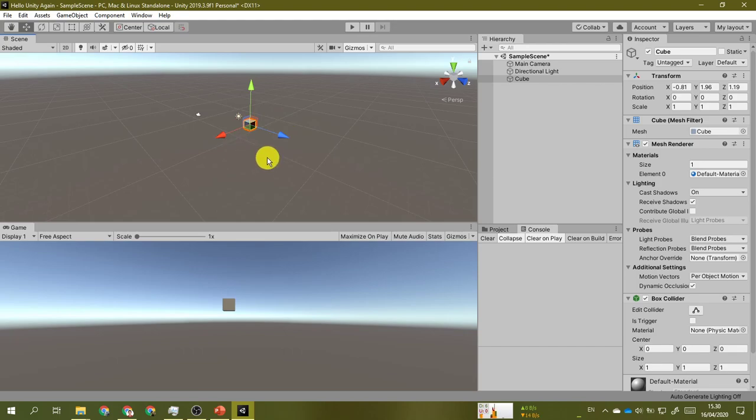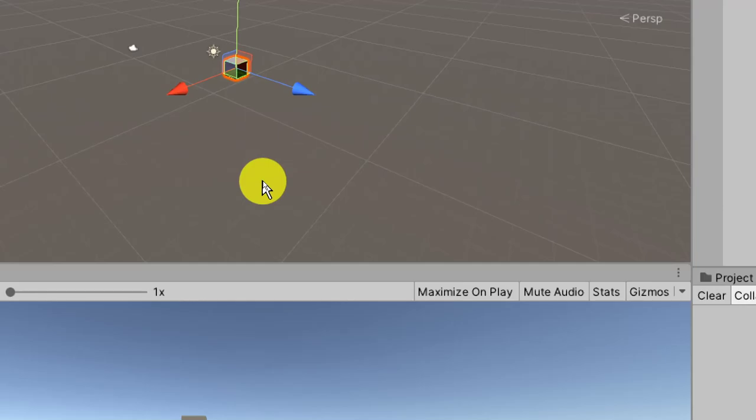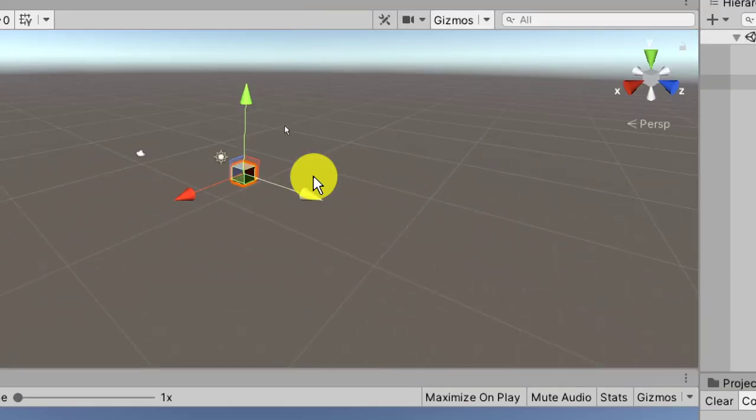Also, I will zoom into my screen for a while, because maybe it is a little hard to see. If you see here, we also have tiny boxes in the gizmo at the center of the gizmo. These represent the planes.